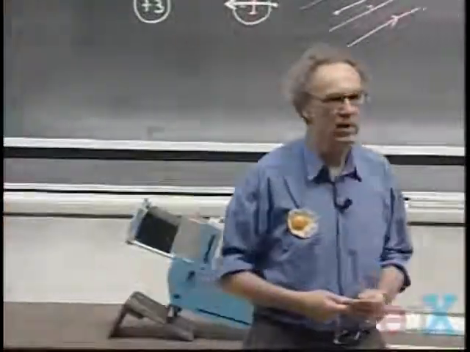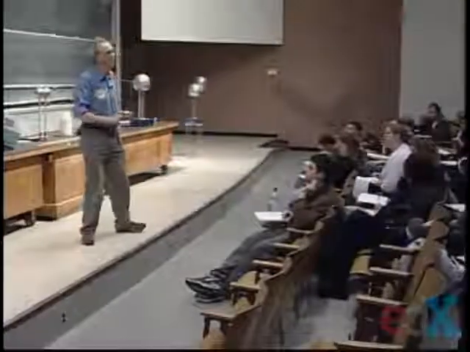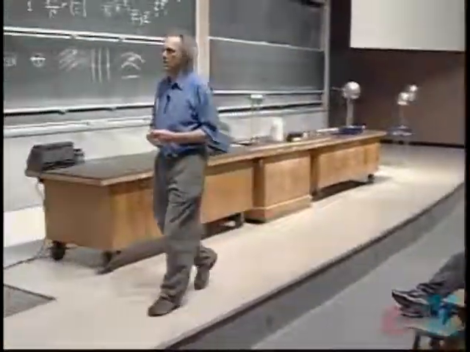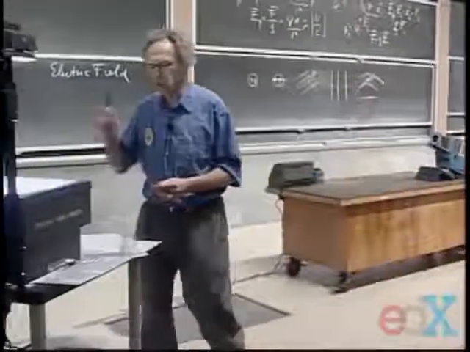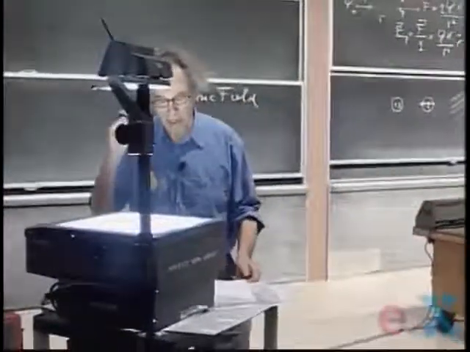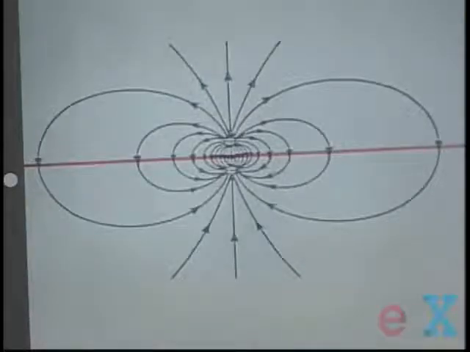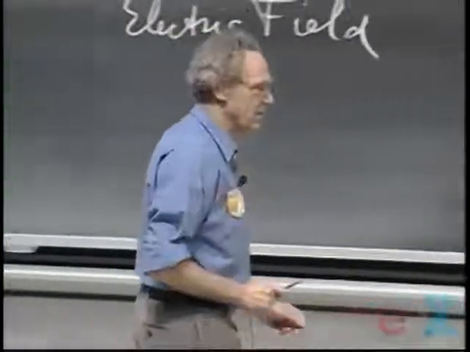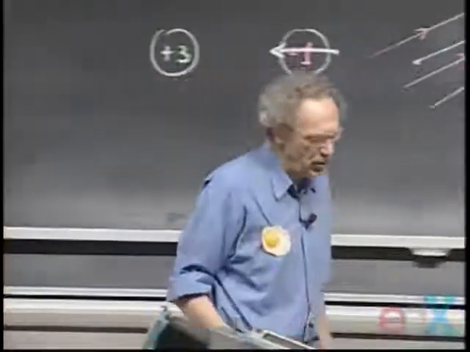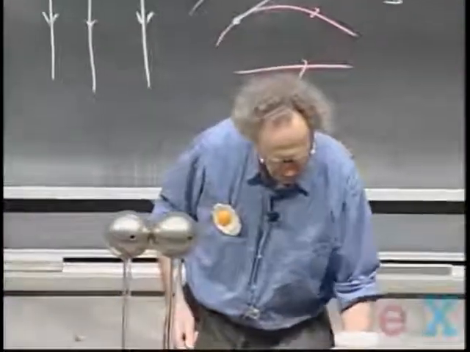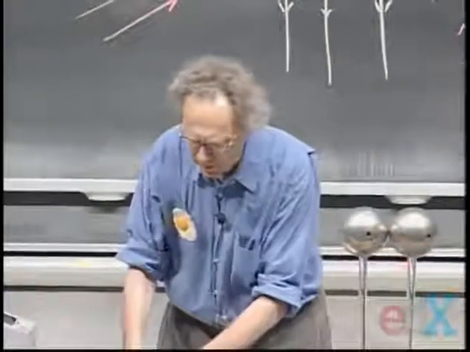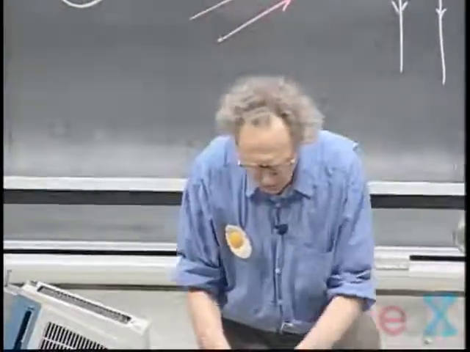And that is part of a homework assignment that you have this week. In fact, I can already give you the answer. You have to prove it. If you're far away from an electric dipole, the electric field falls off as 1/r³. It goes faster than 1/r². There is not a single point in space where the electric field is 0. You can think about that, why that is the case. So these field configurations can be rather complicated and can be very interesting, and each one has its own applications.